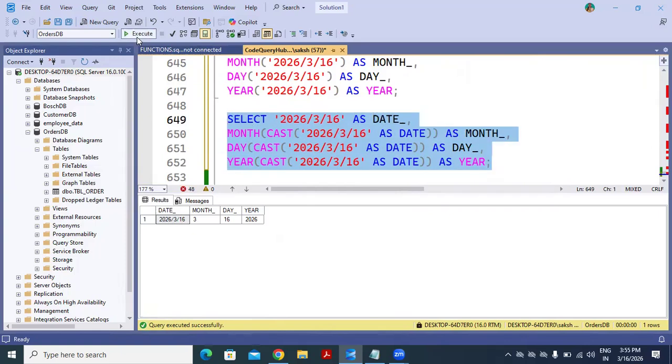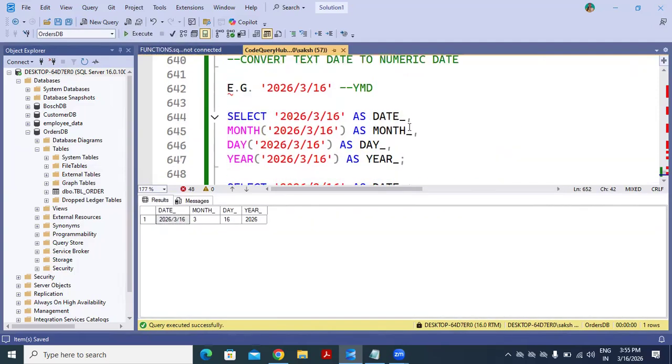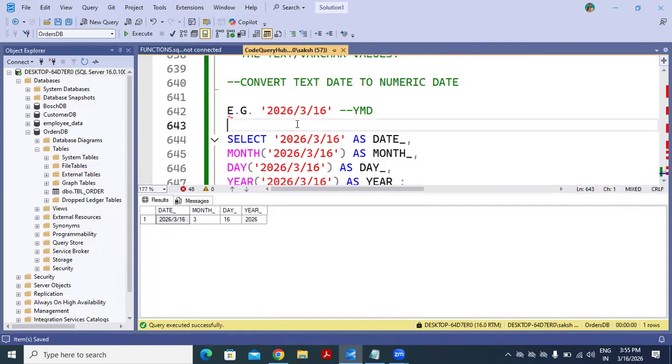Just execute it. And you can see that, yes, it is now recognizing. Just don't use the column name as a reserved keyword. So yes, this is one way where we have used the format YMD.